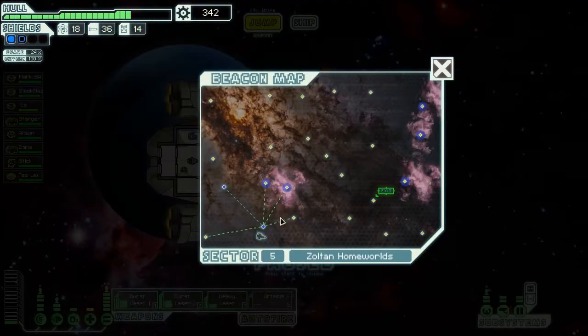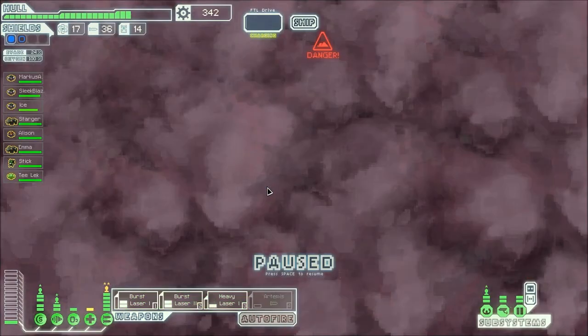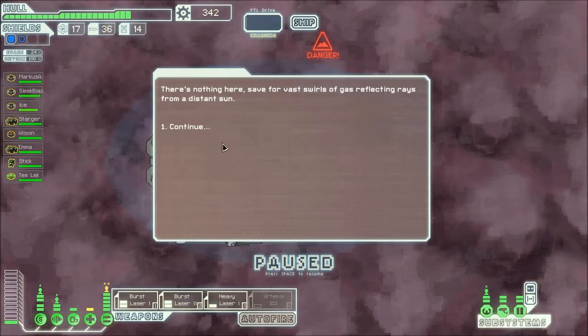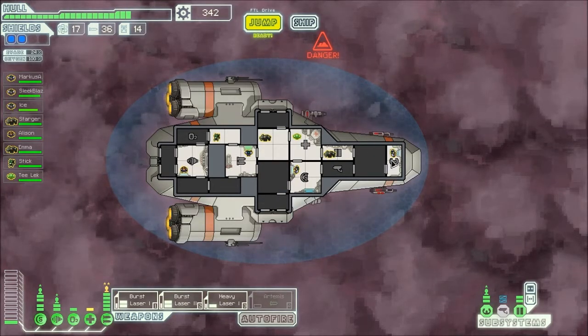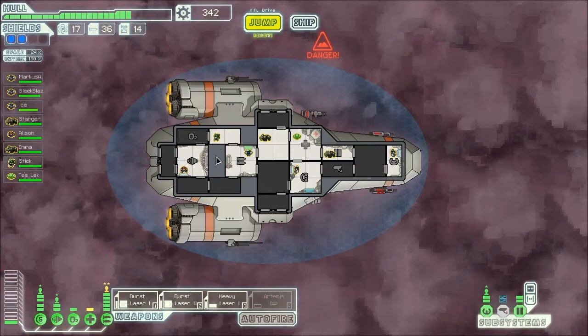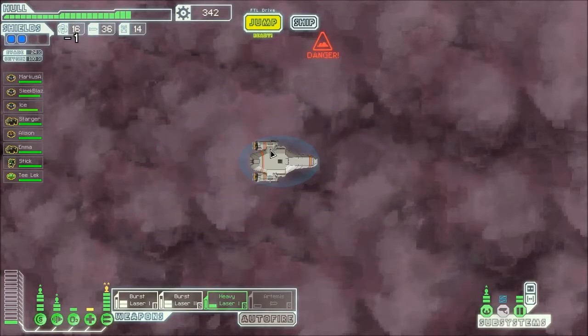Okay, let's move on. Go into the nebula. I hate going into nebulas because, yeah, it can cause a lot of trouble. Like this, it takes out all your rooms that you don't have people in. And also there are times when you can lose power to your systems.